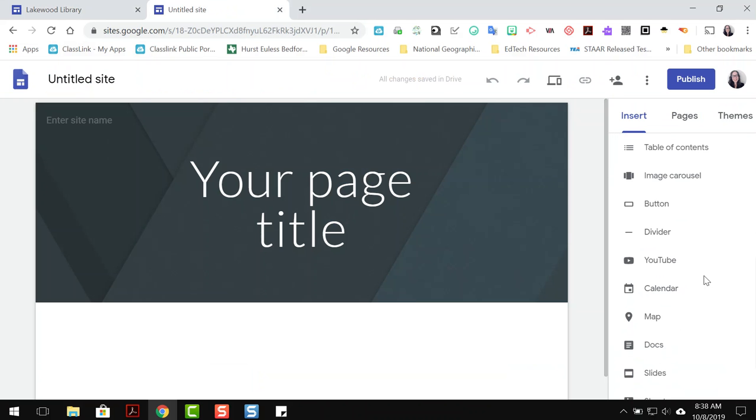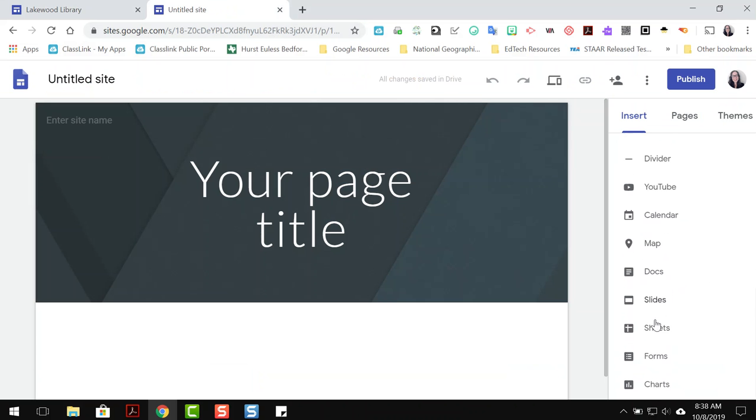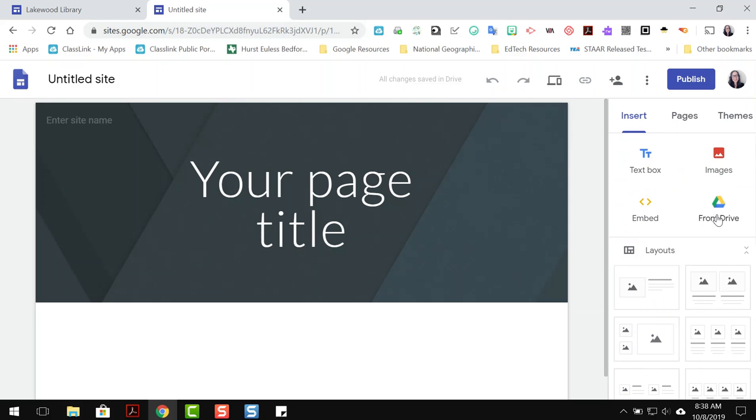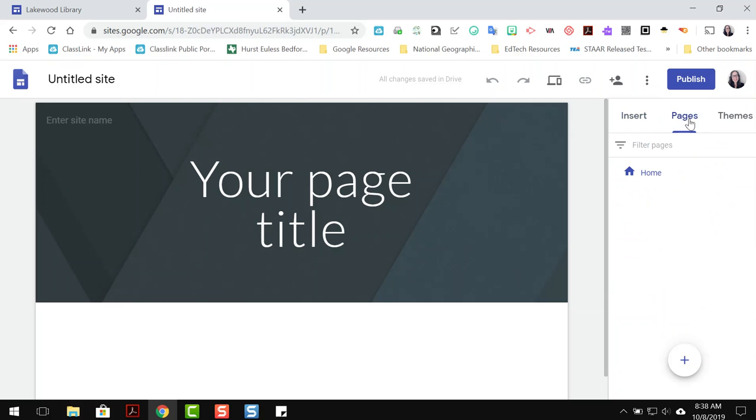She has, or you have the option of YouTube, you have calendars that you can put up, maps is on her first page, and then docs, slides, sheets. All of these can be inserted from down here or also from your drive, so you can choose them from either place. Then Pages is going to let you either create from a link, linking out to a website. So this could be for your catalog without having to open the page to then click on the page. It'll click straight to the link. And then New Pages so that you could start a brand new page like this and it will show up in your navigation bar right here.